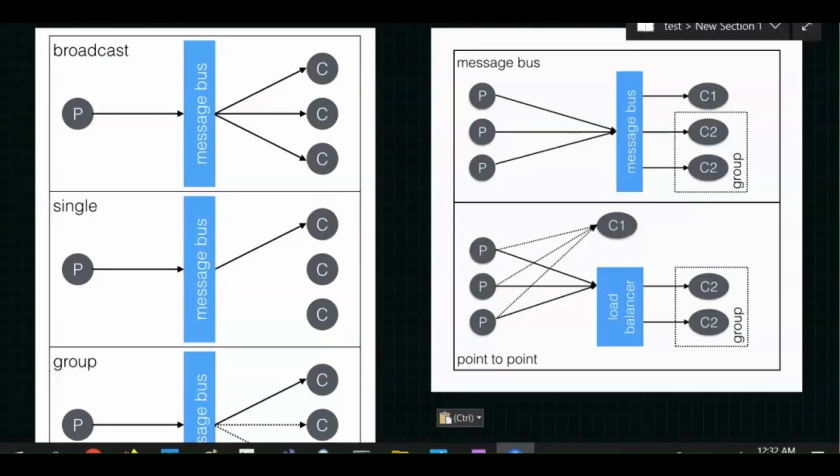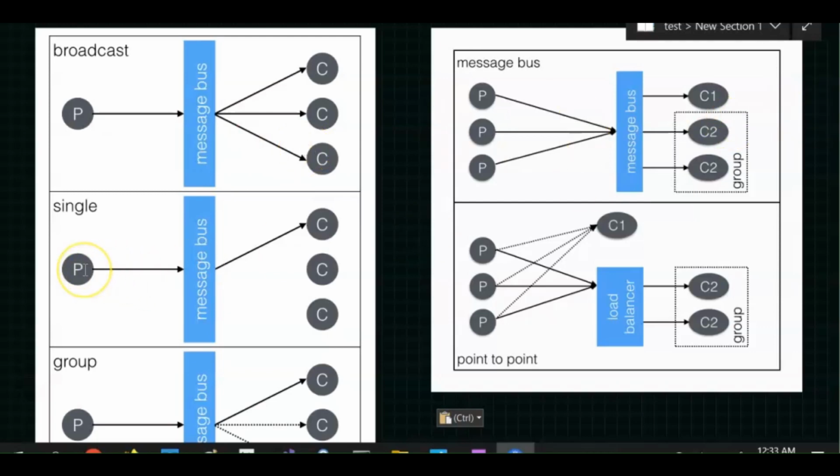Now, based on your requirement, you can implement a message bus in various ways. For example, in this case, you can have a system where you have to broadcast some updates to all the clients in an order management system. For example, if a trader is booking a trade, obviously when he or she is performing some operation, you want that to be visible on all other client systems. So you can have a message bus in the middle, and the message bus can broadcast that information to all the clients asynchronously.